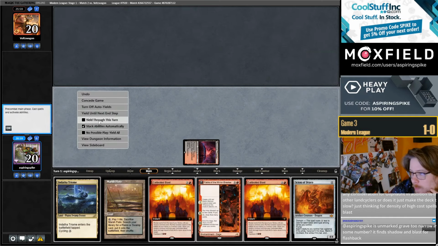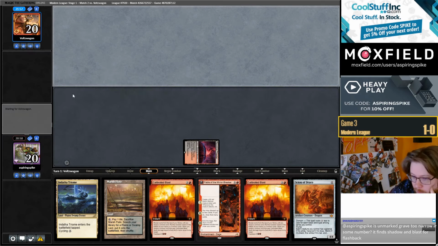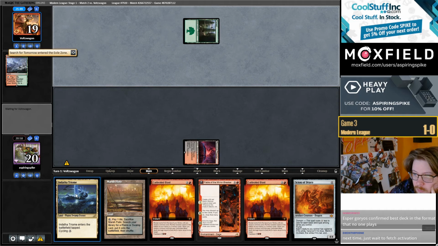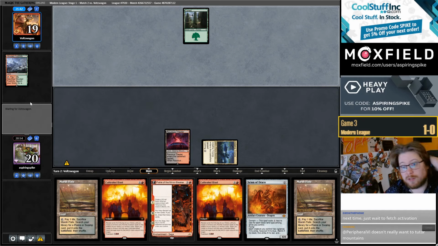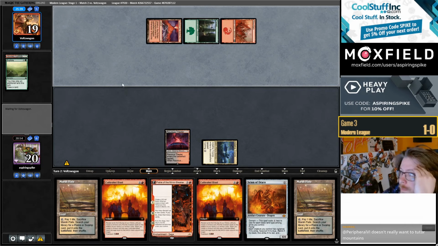Is Unmarked Grave good? Unmarked Grave is not a good card. It's 2 mana, doesn't impact the board. You telegraph your play for next turn really hard. I've definitely played a lot with it to understand. It's just not where you want to be anymore, I think. Next time, just wait for fetch activation. Yeah, if we waited for fetch activation, then we keep our Kavu. Still lose the game, I think.